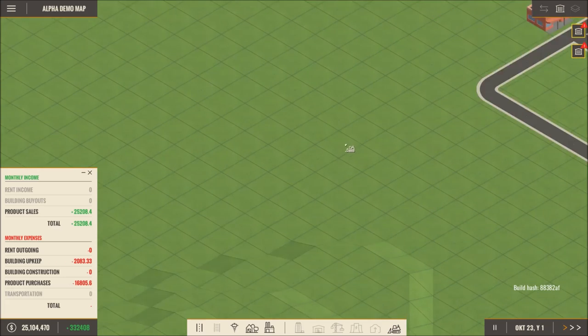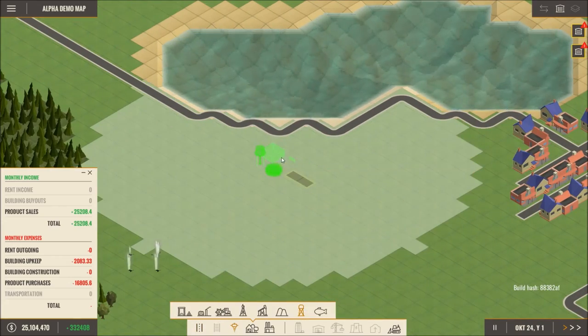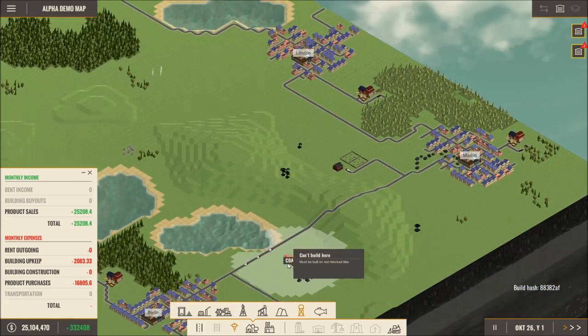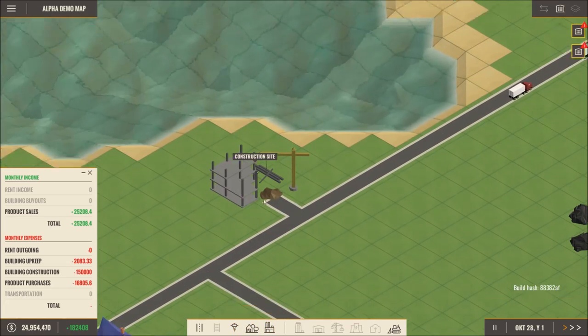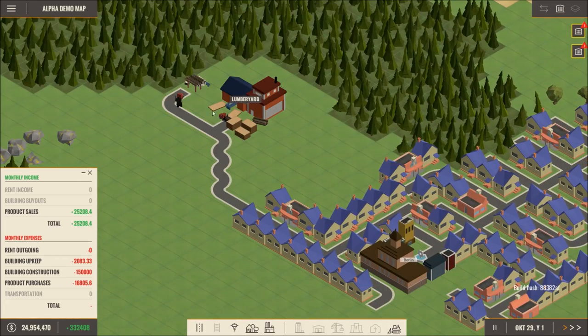Like I said, we're still learning, right, guys? I mean, it's a learning experience for both of us. Okay, let's try this one more time. Do we have water here? Well, why don't we just build it, like, there? Yeah, sure. We'll build it here. I don't know what's not connected to a town center.